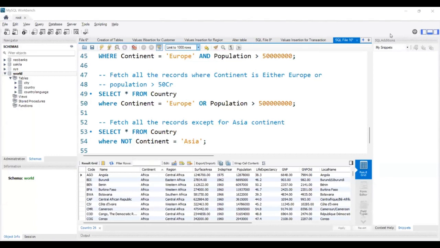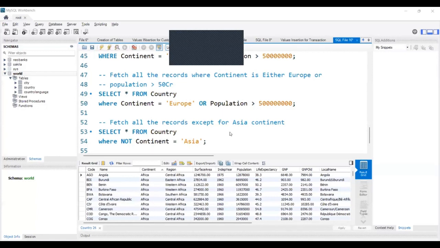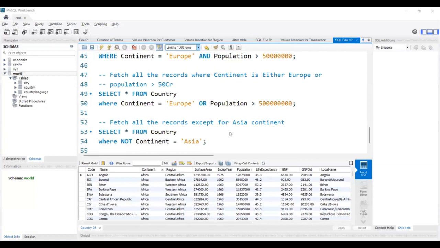Okay. So let's go for the break. We'll go for a break for 10 minutes. We'll meet after 10 minutes and we'll discuss few things like order by, null values, updating the values, deleting the values, selecting top, aggregation, these kind of things we will be using. Okay. So yeah, let's go for the break and we'll meet after 10 minutes.